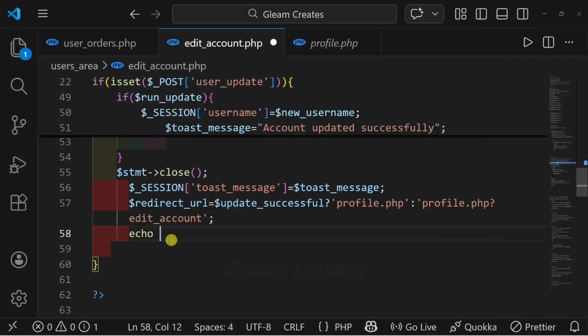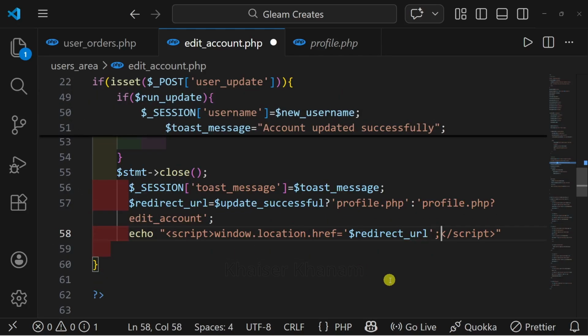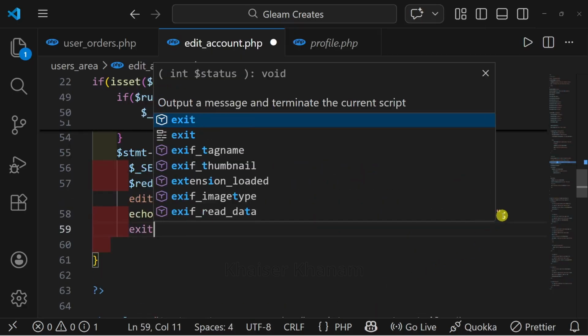Below this, I will write echo, open script tag, close script tag, and inside this I will write window.location.href. Inside single quotes, I'm just going to pass this redirect URL variable, copy and paste, and close with a semicolon. And finally, I'm just going to stop this execution.